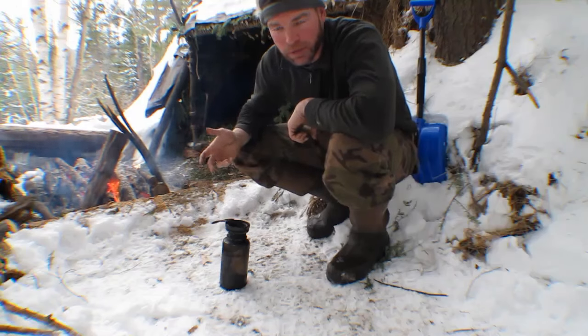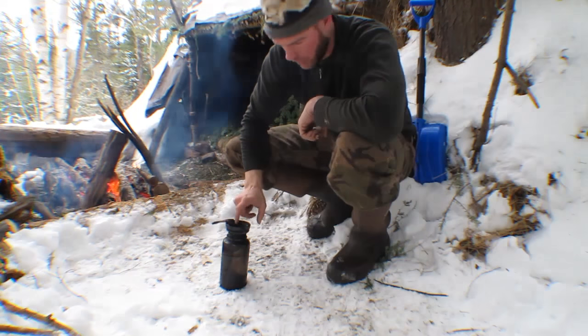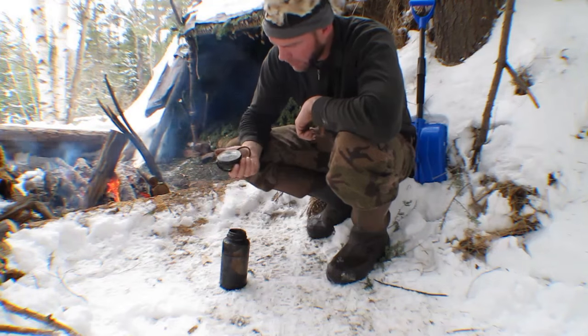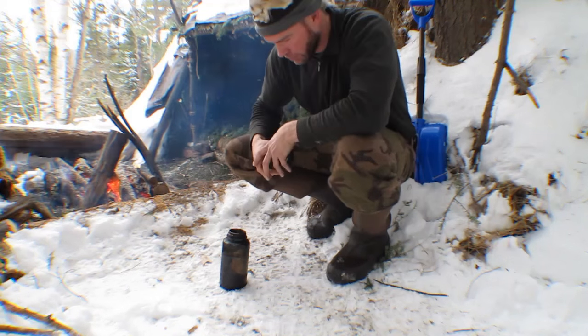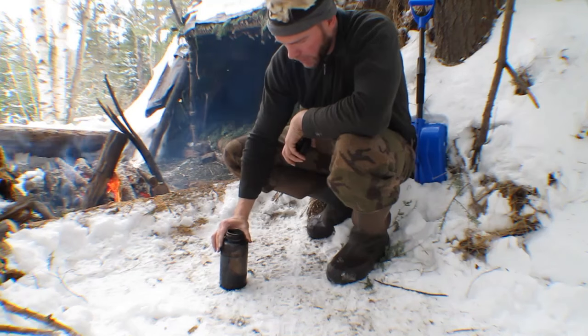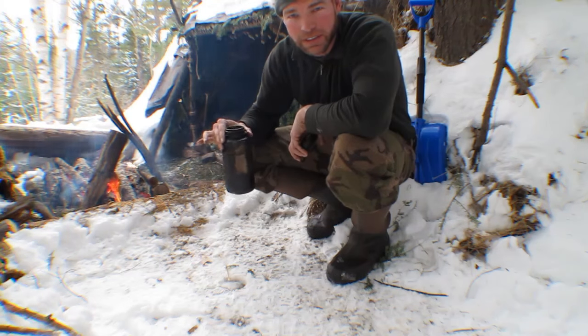Okay, so it's been about 10 minutes. What we do is we tap it. So all those essential oils drip back into the container here. Now we can enjoy our tasty beverage here.